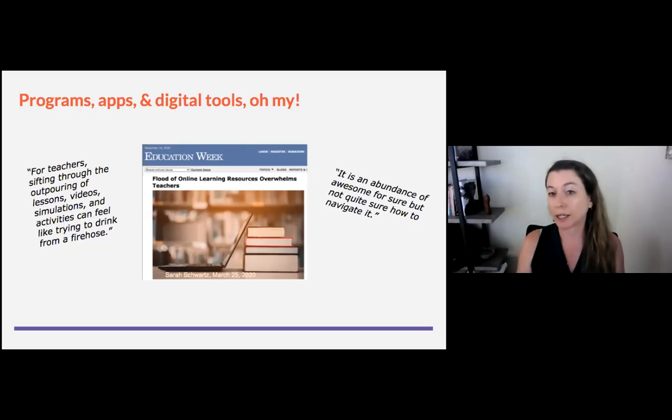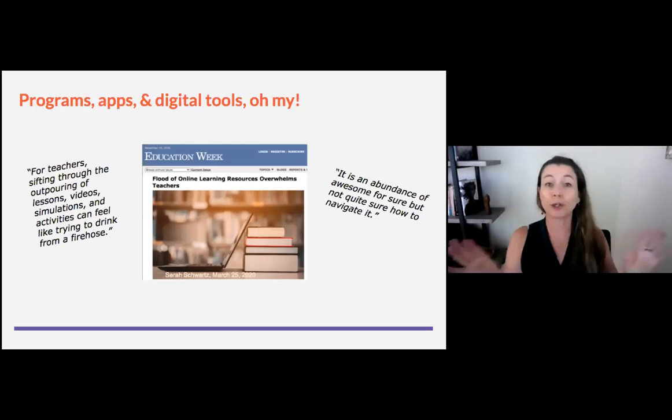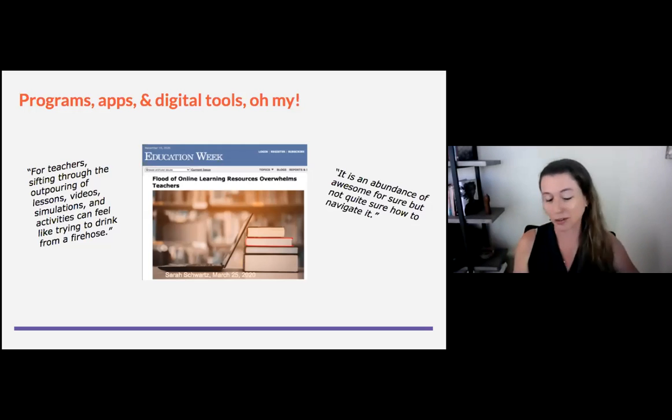What kind of content do I need them to access? Where are the challenges in this online learning? And then identifying which tools help support the learners and reduce any barriers that they're facing.